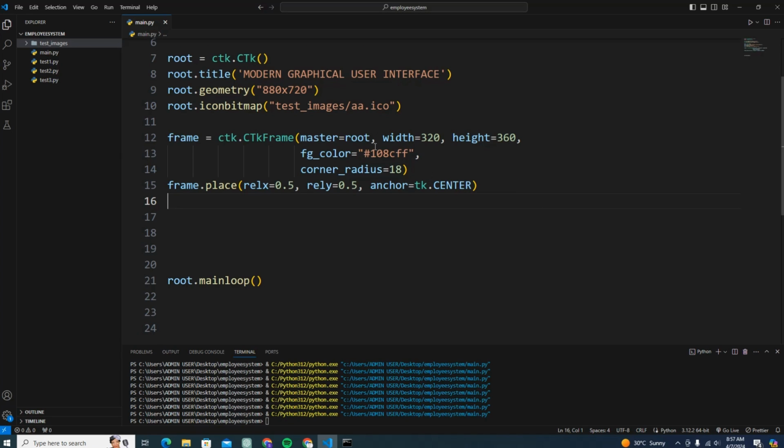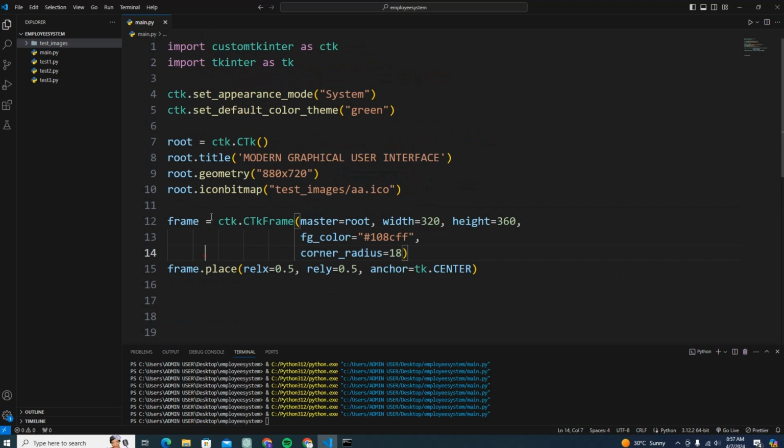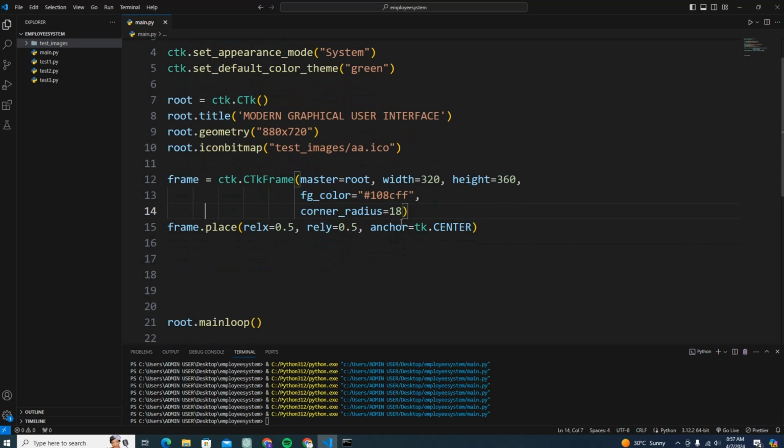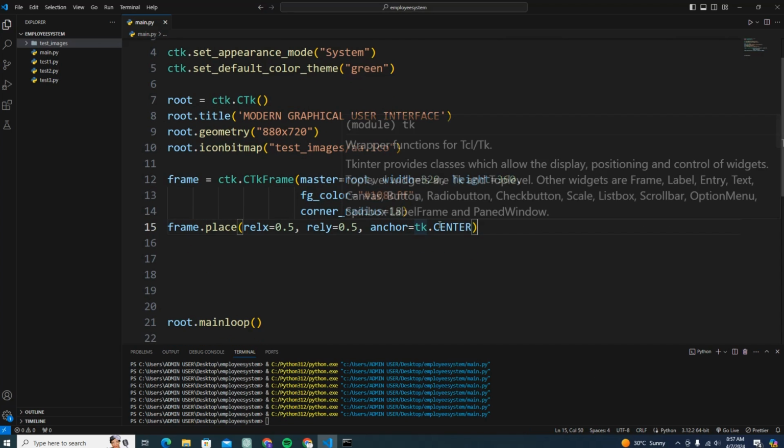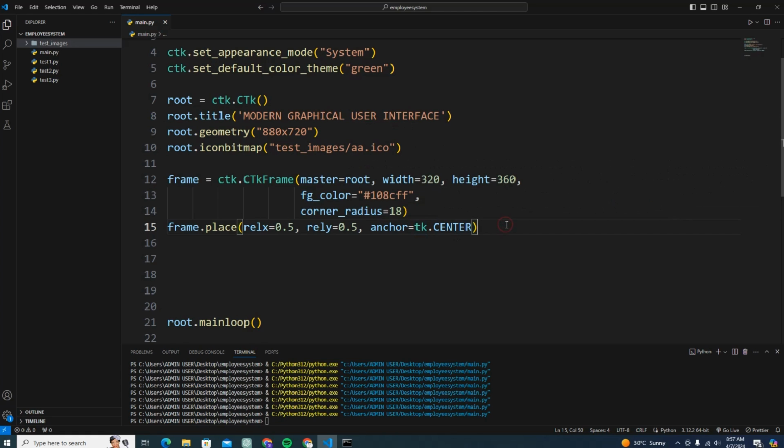So now let's say whenever you want to use an attribute inside any of your frames concerning the Tkinter image, you have to apply the TK dot center. So the TK dot whatever attribute you are using. So I can also come here. Now let's say you also want to have a label. So let's say I want to have a label. I can say CTK dot CTK.